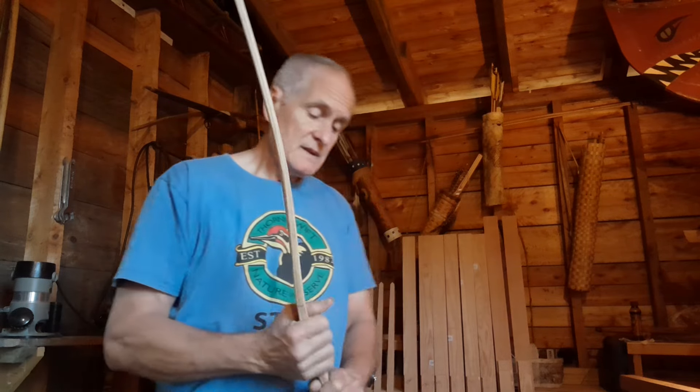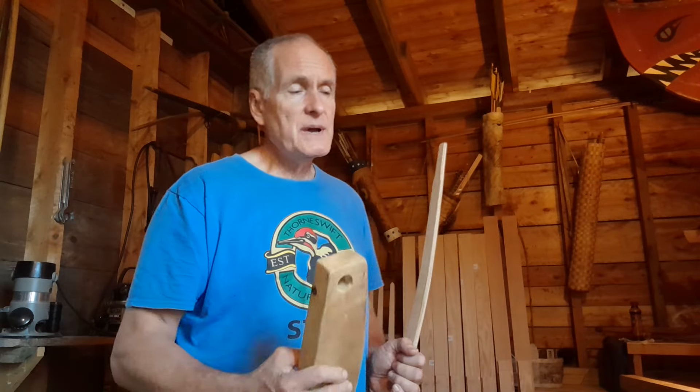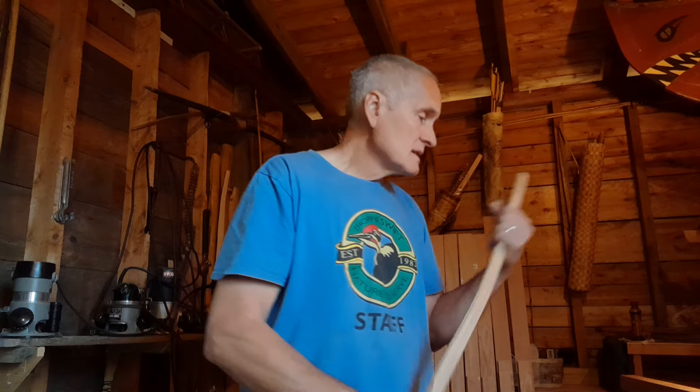Before I can do any pricing, let's start at the basics: bending forms. I just need to make runs of these things to get a good bead on a reasonable price — getting them into people's hands, whether it's the bending forms, patterns, or my scribing tool. I need to know how long it takes me to make them so I can get an honest assessment and start with good pricing right from the beginning.